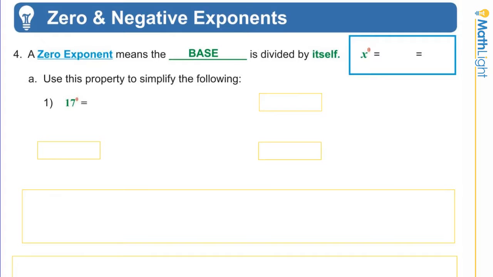In the middle here, when you have x to the 0, I'm looking at the rule right here. x to the 0 means take the base and divide it by itself, so you end up with x divided by x. Anything divided by itself is 1, so x to the 0 power equals 1.